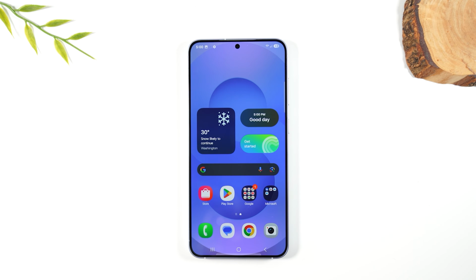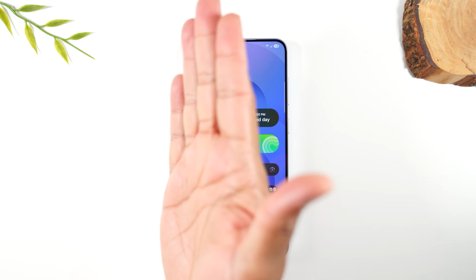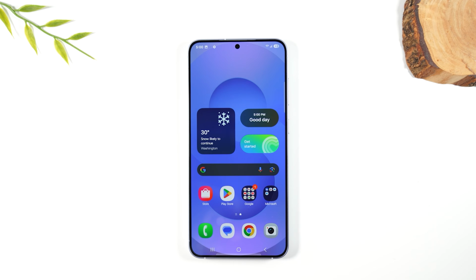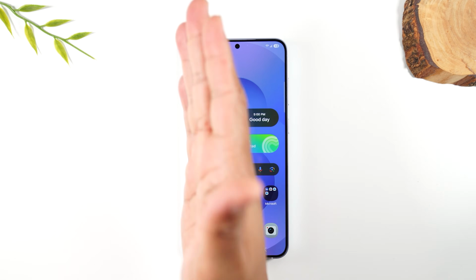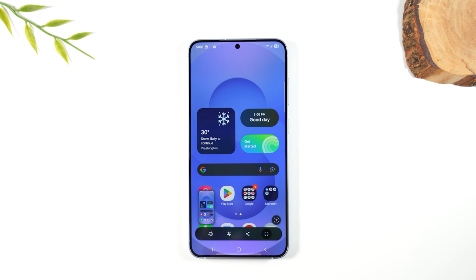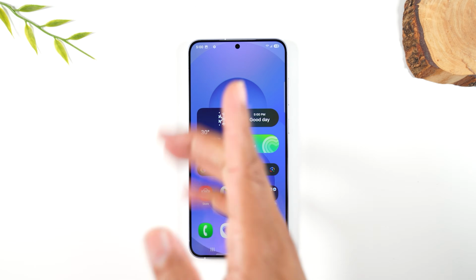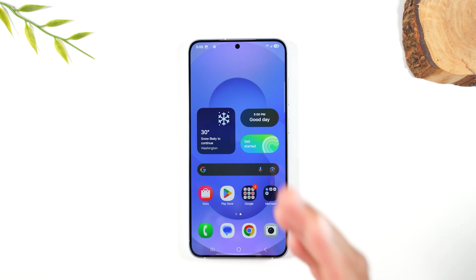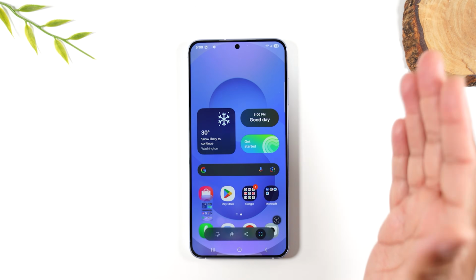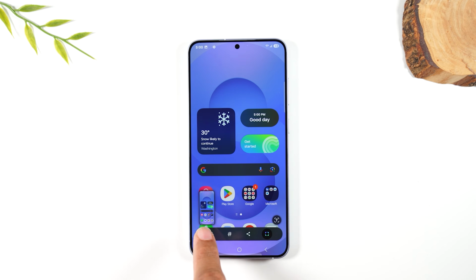The second method, you just swipe your palm from left to right across the screen, and that will trigger a screenshot just like this. There we go. Now this does take some time to get used to, so you got to practice, but palm on the screen, left to right, and it triggers the screenshot. There you go. When you see this pop up, it means you've successfully triggered a screenshot.